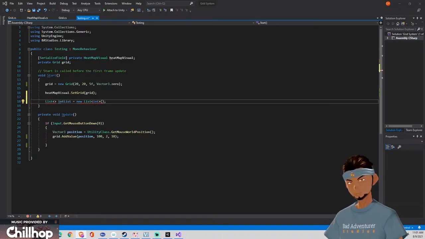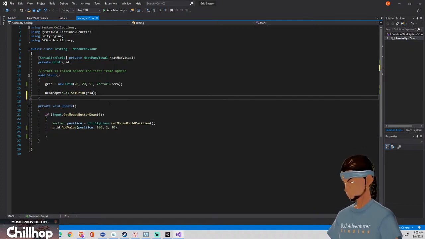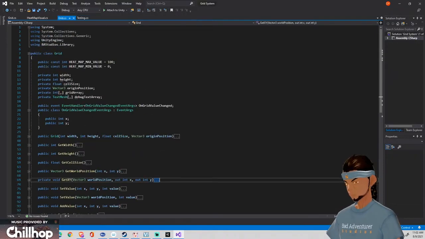Now let's go into our grid class. Here, instead of being just grid, let's add grid that receives a generic and call it grid object. This means that when I instantiate the grid class, I will tell it which type it should use. So I could use this same class to instantiate a grid of ints or booleans or any custom type I want. Now here in our code, let's replace all references of int on our grid array with our custom type.